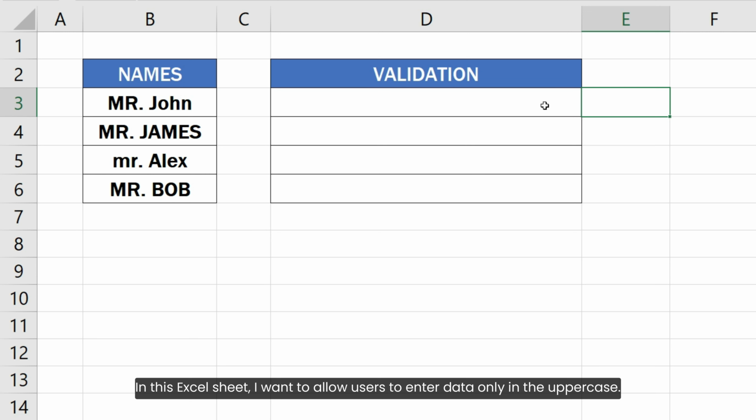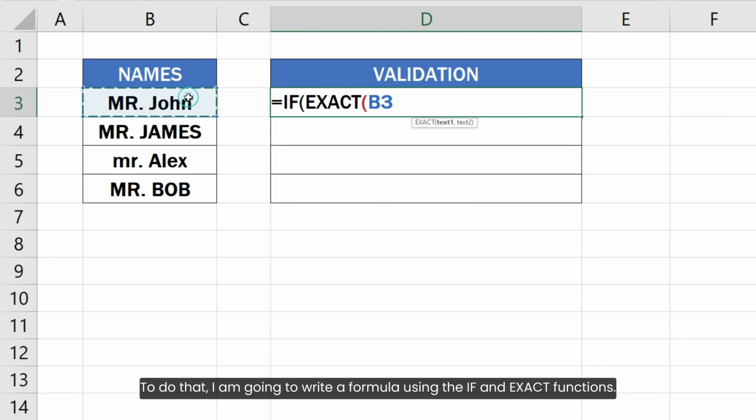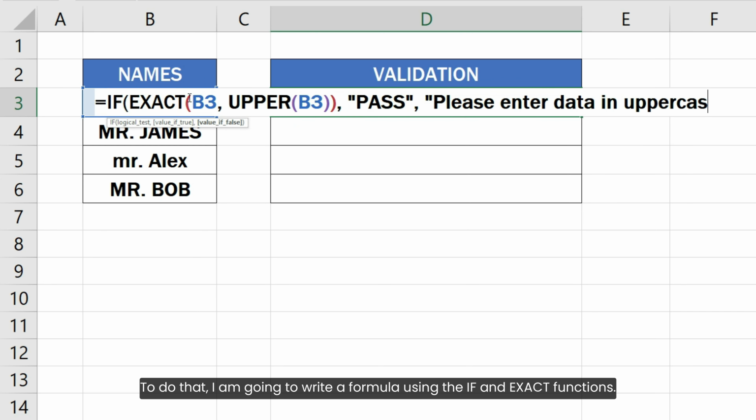In this Excel sheet, I want to allow users to enter data only in uppercase. If the data is not entered in uppercase, I want to show a message. To do that, I am going to write a formula using the IF and EXACT functions.